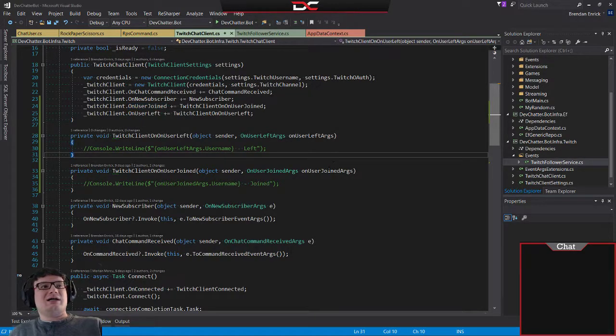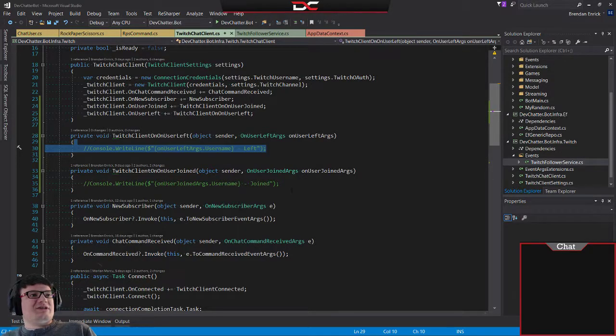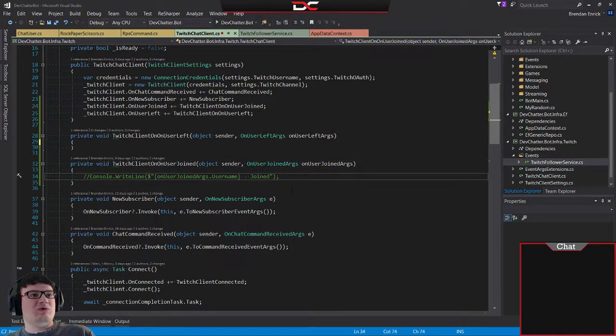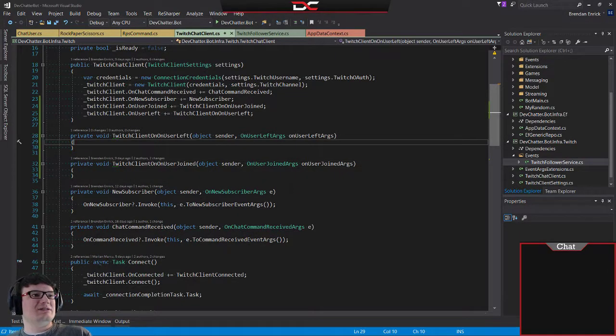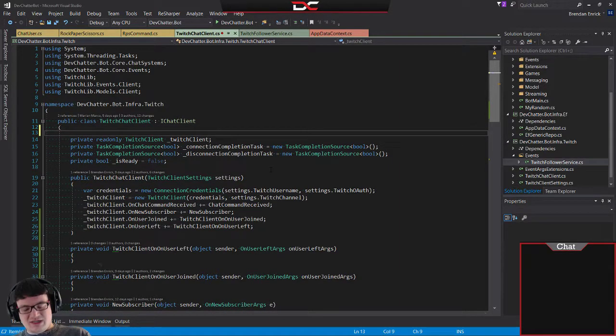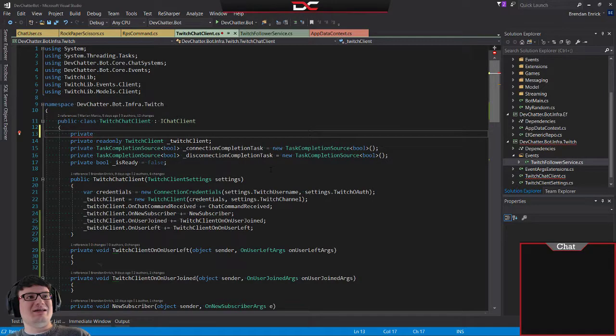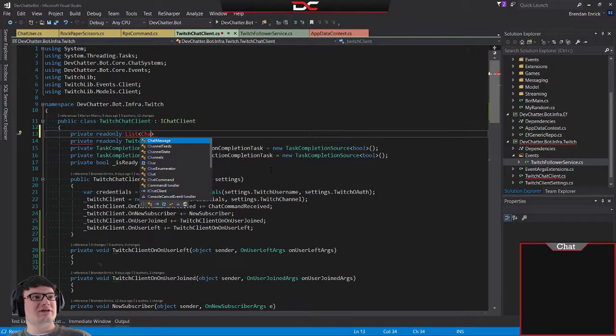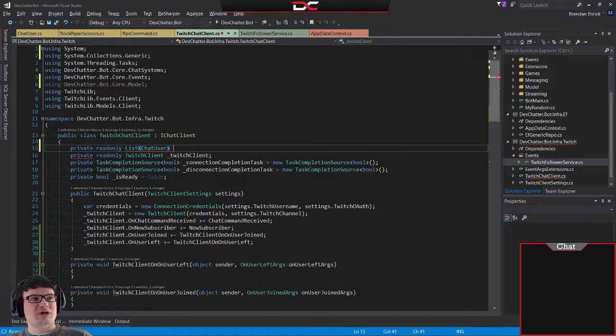So instead of doing this, what we want to do is we want to keep track of the fact that they are active. So what I'm going to do is I'm going to maintain an in-memory list of chat users. Whoops. List of chat user.